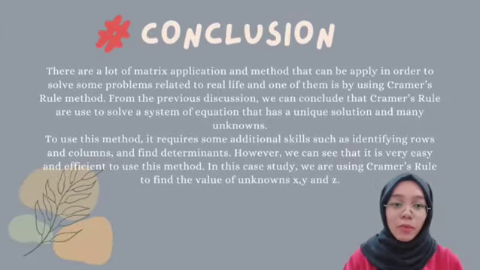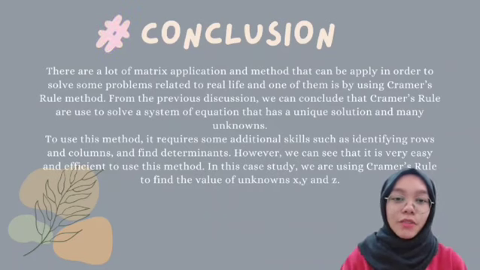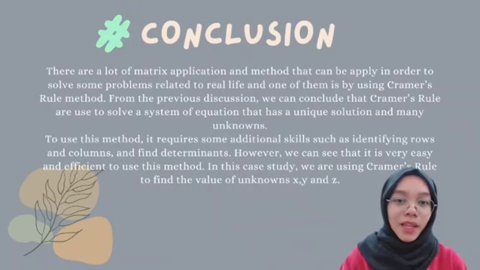There are a lot of matrix applications and methods that can be used in order to solve problems related to real life, and one of them is by using the Cramer's rule method. From the previous discussion, we can conclude that Cramer's rule is used to solve a system of equations that has a unique solution and many unknowns.